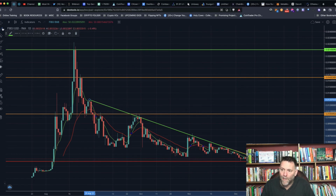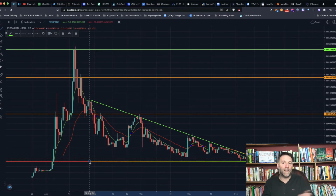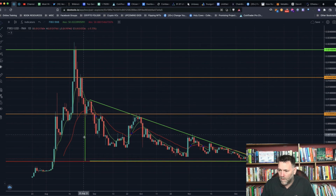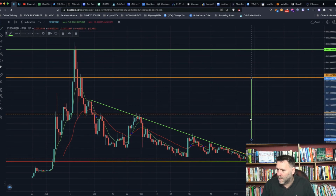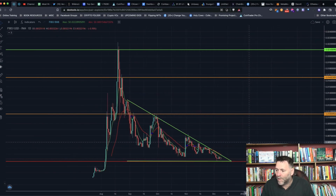But if we look at this from a technical analysis point of view, and we'll do this kind of triangle here. Now I love descending triangles because a lot of people think, oh, it's just going to continue going to the downside, but usually when it breaks out to the upside, it does a big huge move. So I'm thinking we could do something like this for FibSwap and do a measured breakout around about this area up to the 1.4 cent area if we break out from this descending triangle just now. So it could represent a brilliant buying opportunity.